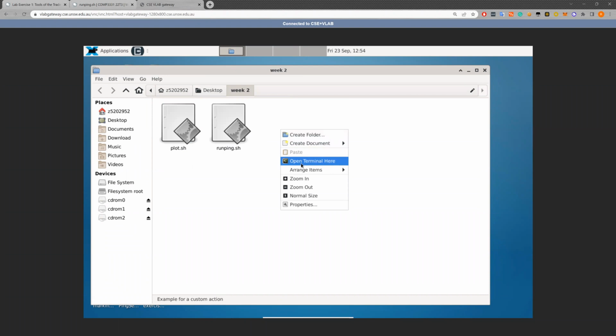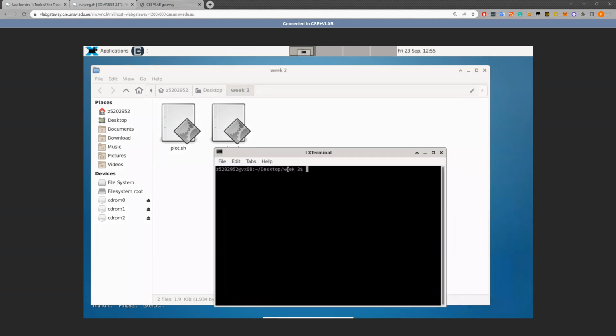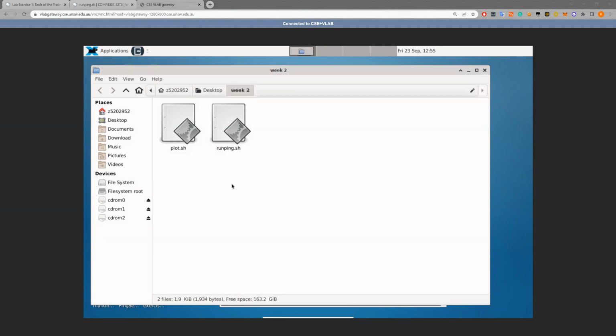Of course, if you are running the terminal in SSH, maybe you already know how to run it, but just in case you have no idea how to run this kind of script, we need to right click it, open terminal here. So we enter this folder directly. You can check the current folder as well. You just type the ls command to show what we have in this folder.